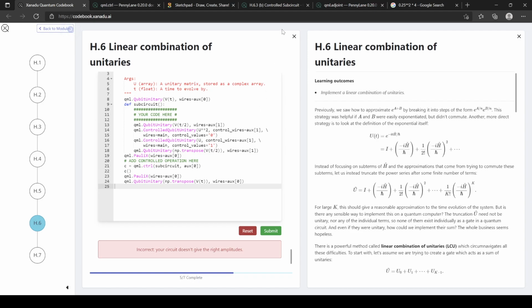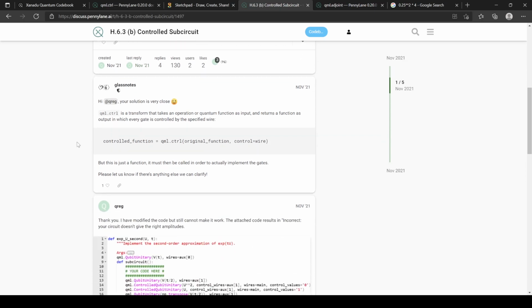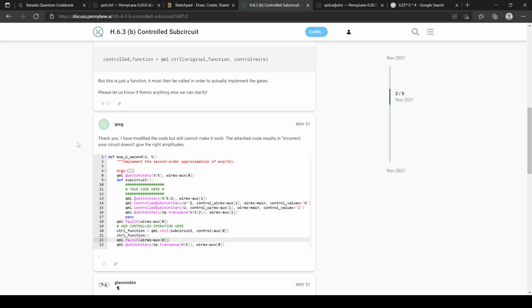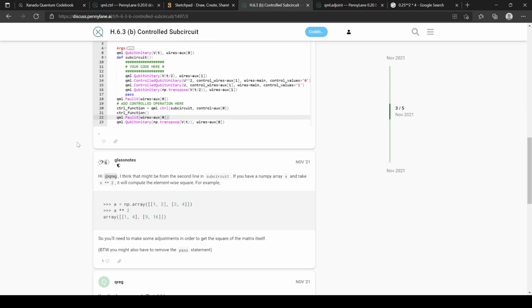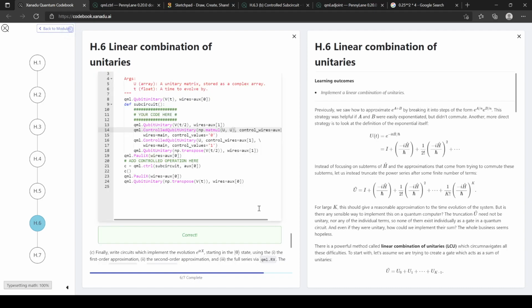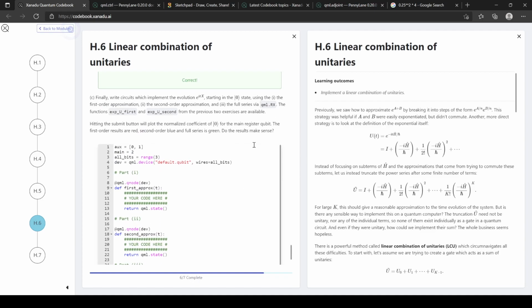Okay, no, I'm not. What's going on here? Right, because this is what I'm doing as well. Oh, and I made the same mistake. There we go. We don't want the element-wise square, we want u times u, the matrix square. Excellent. I will now go back. And we are very close.